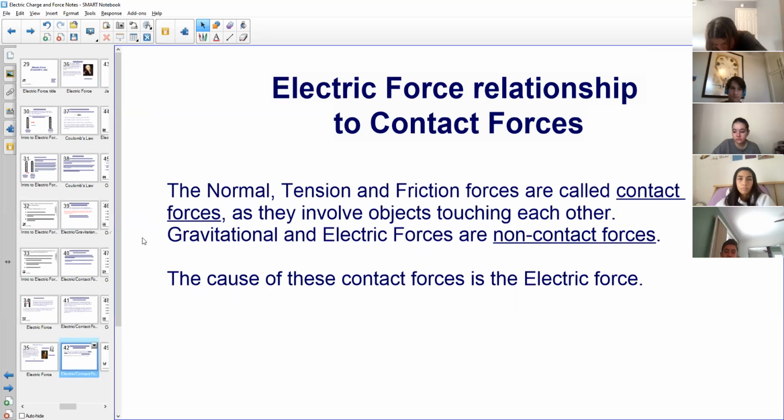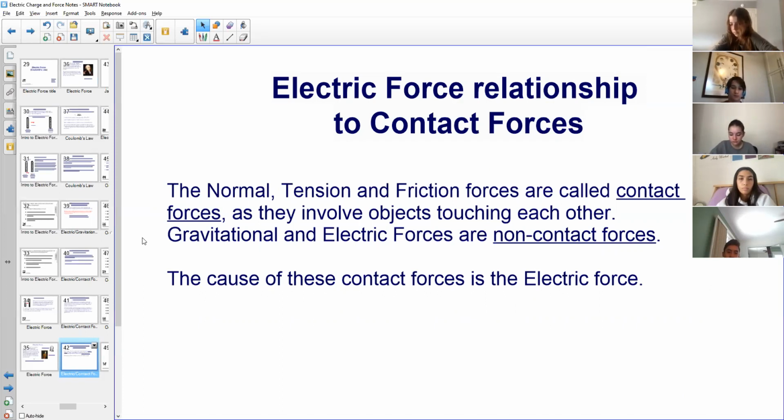So it's interesting that it's the electrical force, those attractions and repulsions, that actually create friction and normal forces and tension forces. If there was no attraction between the atoms to hold them together, tension couldn't exist. If there was no repulsion between protons of one and protons of another, normal force couldn't exist. So electric force is more fundamental, just like gravity is more fundamental. Normal force, tension force, and friction forces have their own equations, but they're not fundamental forces. They rely on the fundamental forces of gravity and electric.